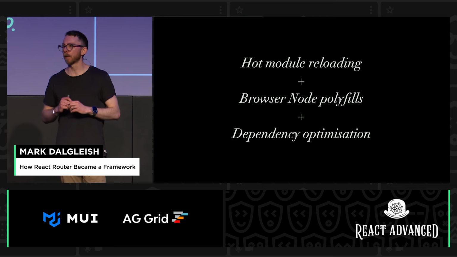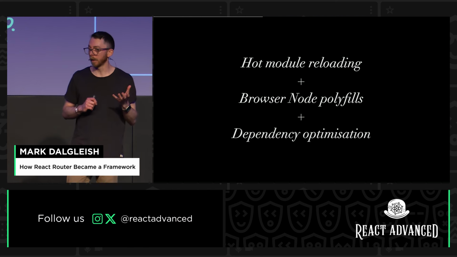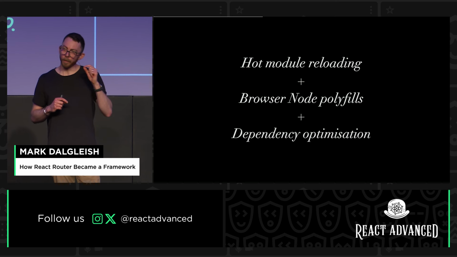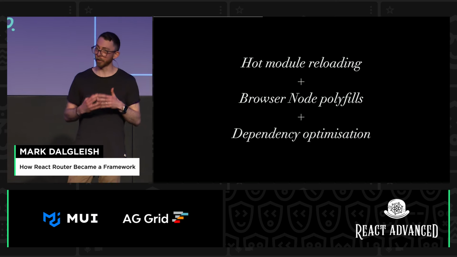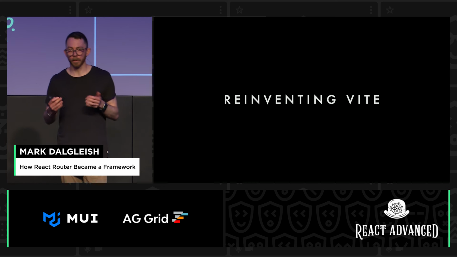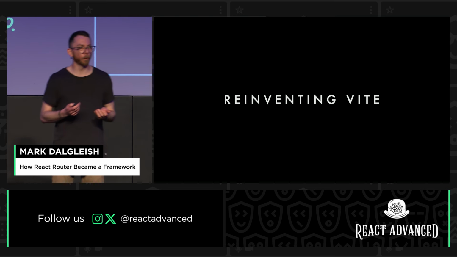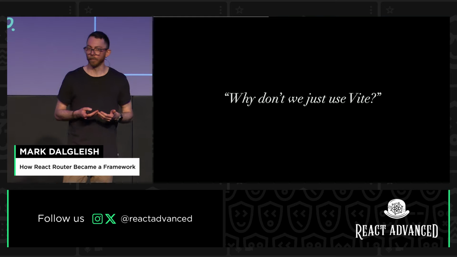And particularly when we started to go into some of these more difficult features around hot module reloading, which was not built into ESBuild, we had to add that on top, configurable node polyfills. And when we started to prototype dependency optimization to speed up builds for especially large NPM packages, we realized that effectively what we were doing is slowly reinventing an admittedly worse version of Vite. So the natural question we asked ourselves at this point was, why don't we just use Vite?